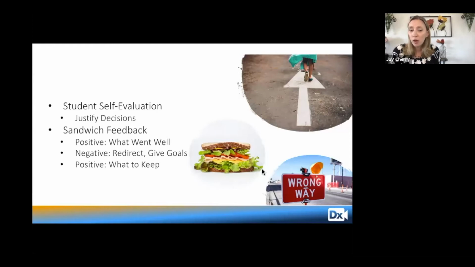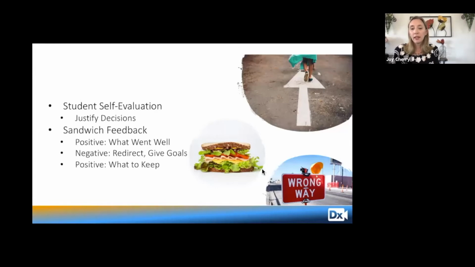So we start off with what went well, and then we start talking, okay, these are the holes and gaps you have, or this didn't go well, and we start redirecting the student. I always want to redirect them in a positive way, because I want them to be able to achieve goals and look for goals to work toward. So for example, if I have a respiratory scenario that I just gave them and they were supposed to give epi to that asthma patient and they didn't, I'm going to tell them, all right, you missed your epi on this call. This is why the patient needs to get it. I want you to go study your respiratory treatment guidelines because you're missing that piece.